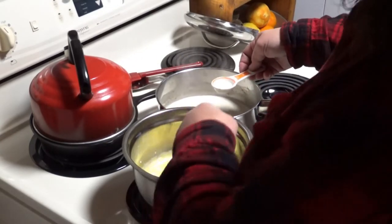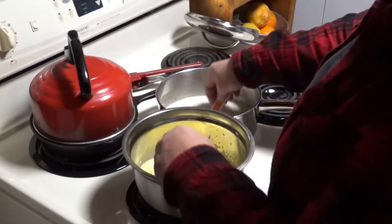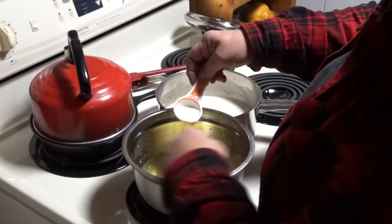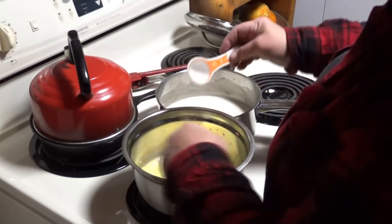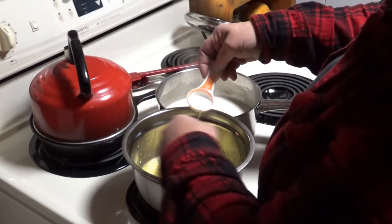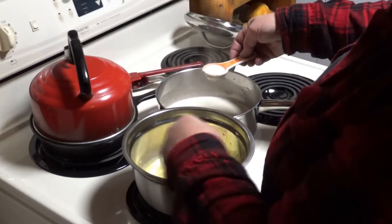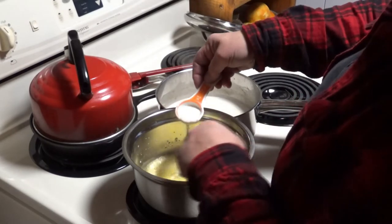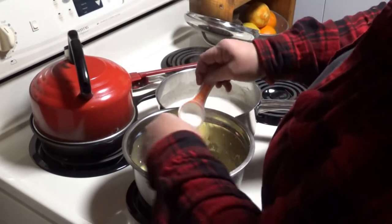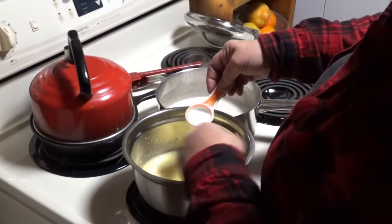So you can see the more I get in here, because it's more fluid and it mixes easier, I don't have to be quite so careful about putting it in too much too fast. I mean, you can still get too much in too fast for sure, but when you're first starting, it's really thick, so you're not moving much liquid when you're stirring. And we're going to do this until we get this all incorporated in here, and then we're going to put it back in this pot and we're going to cook it.